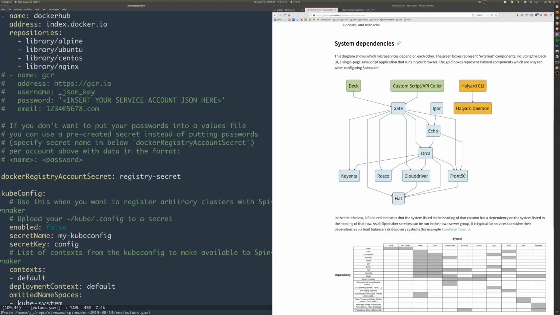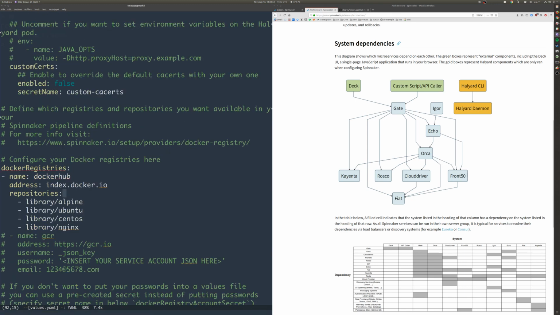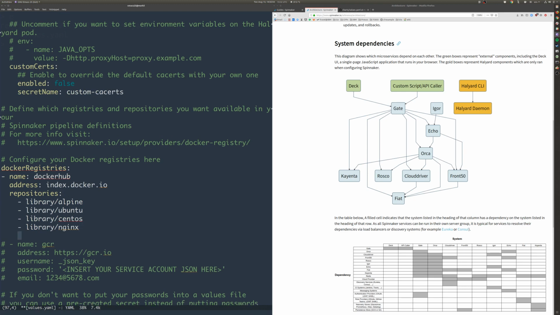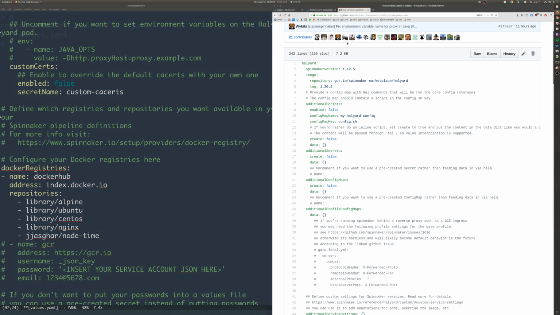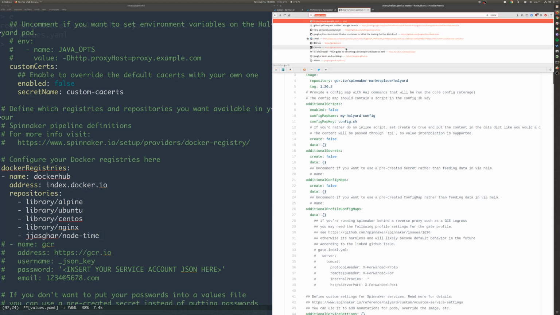And then if you scroll up to the Docker Hub, you actually need to give it the repositories you want Spinnaker to know and care about. And so there's some garbage defaults in there, but really you just want the node. You wrote a node app, right? Yes, I wrote a little simple node app for this. Well, I should say I stole a node app for this. Can we show it right here?